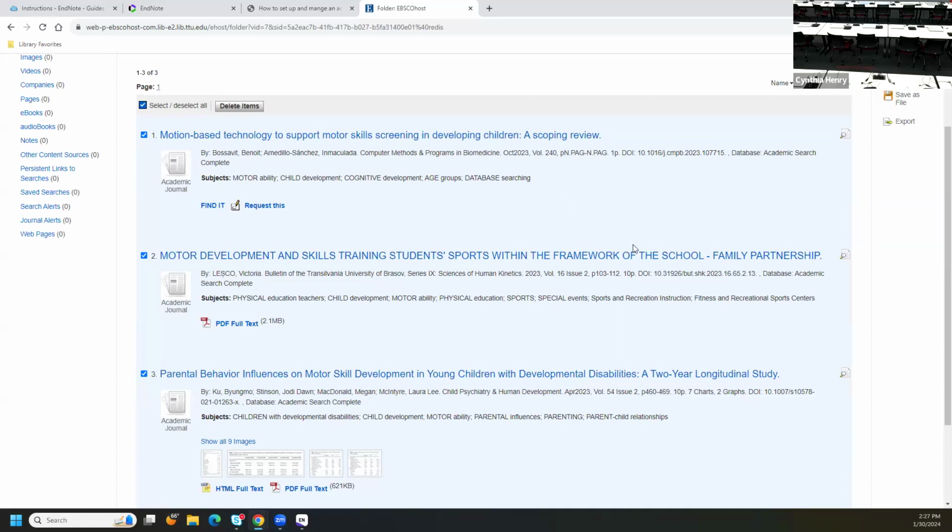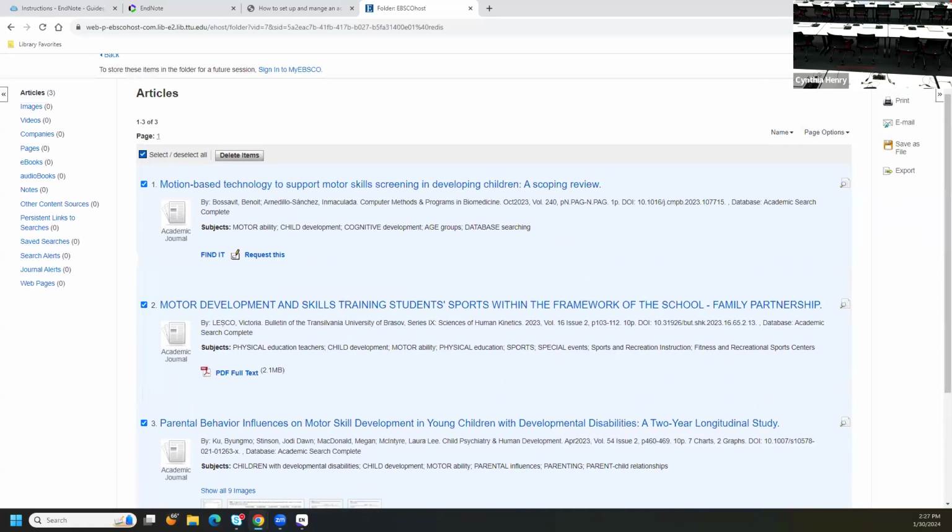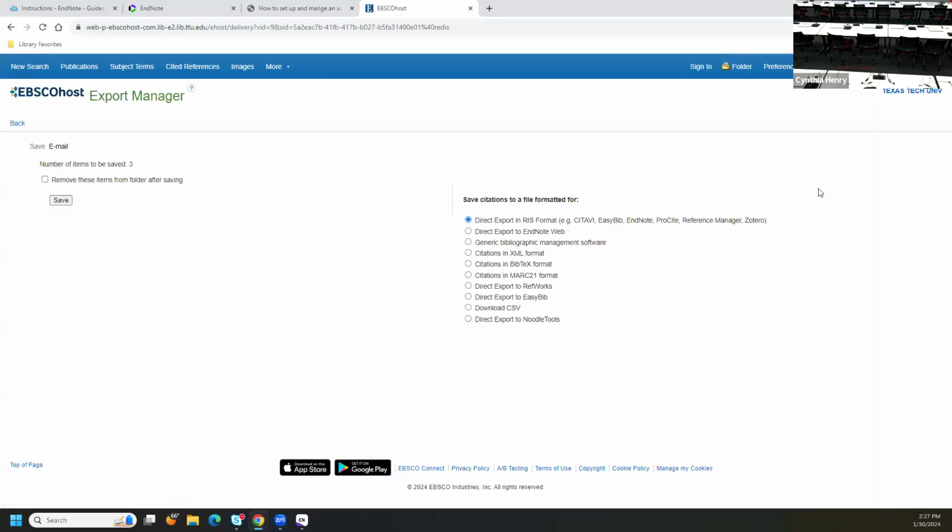Okay, so now I'm going to say I want these three to be moved. I'm going to move them over here to the export, and I'm going to click export. It's going to put me on this screen. Now, I typically make sure this button is not checked, because if for whatever reason I've done all that research and I've collected all of those items into that folder, if I just have a technical glitch here, I don't want them to be automatically removed if for whatever reason EndNote doesn't end up taking them. Now that doesn't happen often, but it's happened to me like once in all the times that I've done it. And so I just make sure that that is not there.